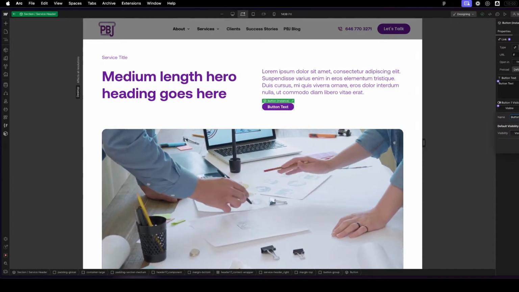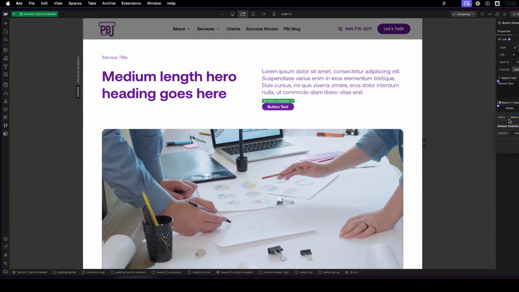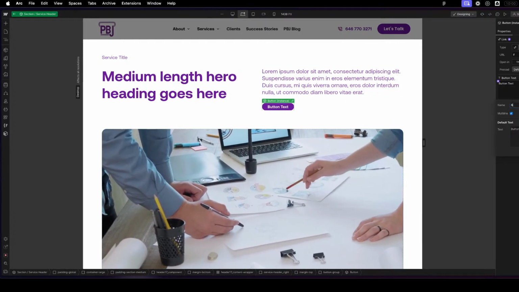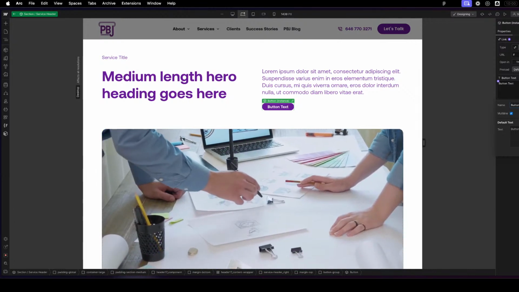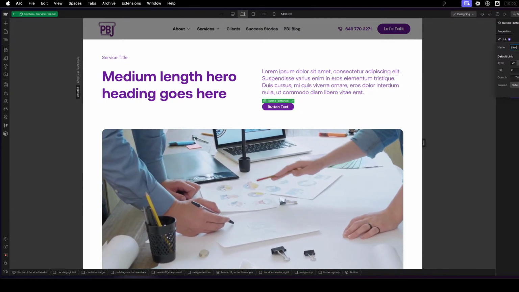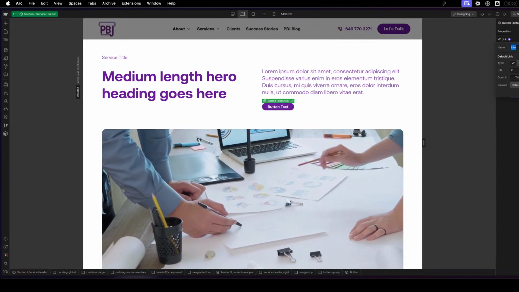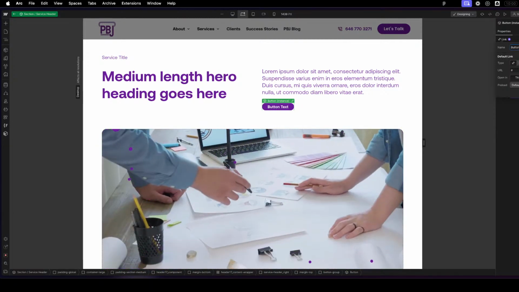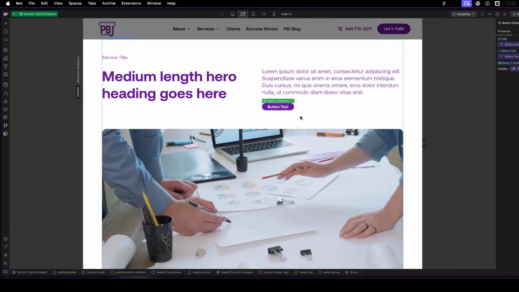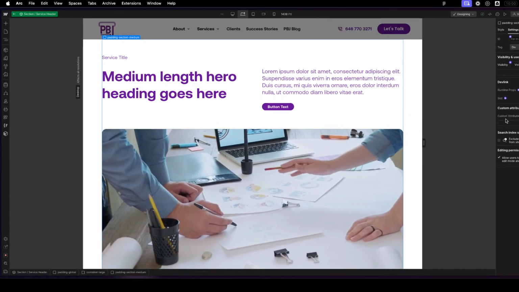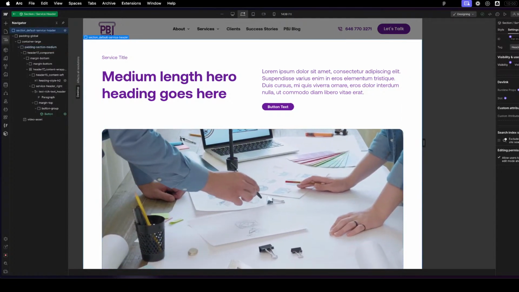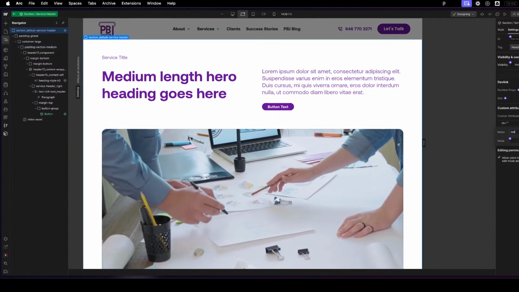Button visibility. Button text. Link. Okay. Then I want to do a little theming.